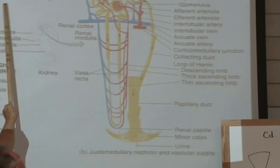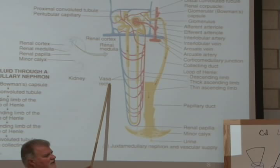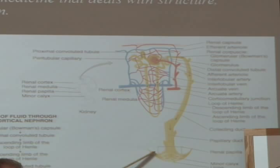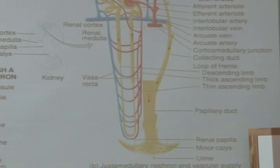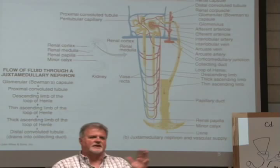Tubules, peritubular capillary. Now, on juxtamedullary nephrons, we have a really special peritubular capillary along a really long loop of Henle, and it's called a vasa recta. So notice on this slide, if you compare the two types of nephrons, they're just labeled peritubular capillaries, and there's no vasa recta, because we don't have that really long loop of Henle on a cortical nephron. When we get to a juxtamedullary nephron, we still have a peritubular capillary up in the cortex, but this capillary band that's associated with this really long loop of Henle is called a vasa recta. So the take-home message: vasa recta are associated with juxtamedullary nephrons.